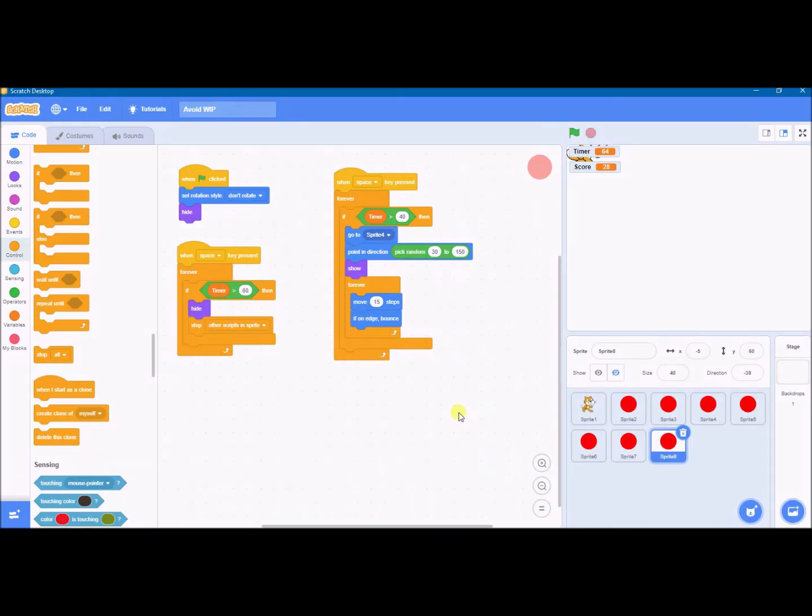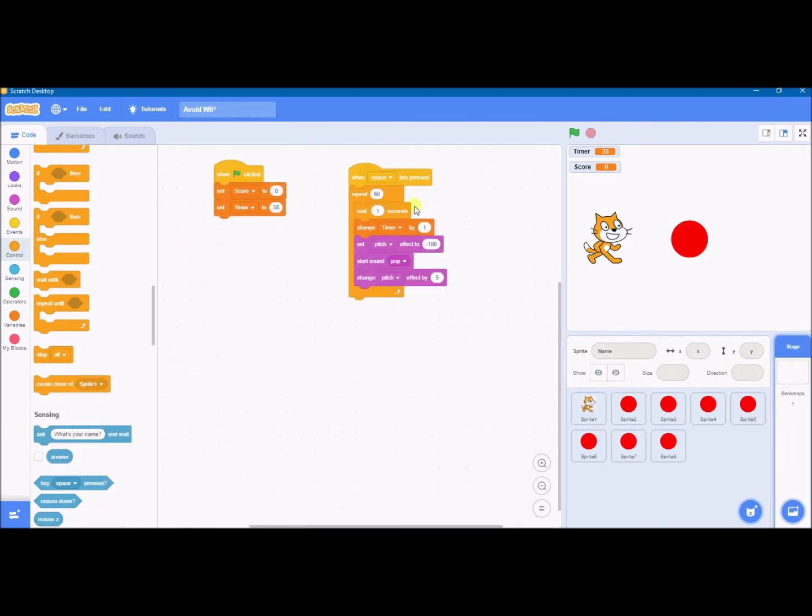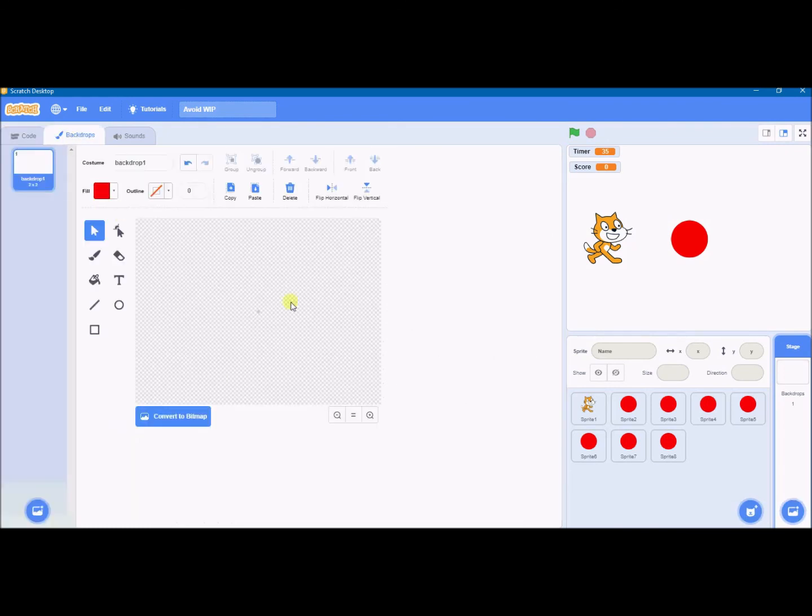So the final thing that we need to put together is the instructions for our game. We know that it all works, and we know that we've got all the sprites put together for the various different actions that we want to happen on the screen. On the stage, we've got the code that sets in place the timer and a little bit on the sound as well. And it's the stage that I'm going to use to put the instructions together. Now we can design more backdrops, basically. At the moment we have just got one backdrop, and we're going to have 3 in total for our game.